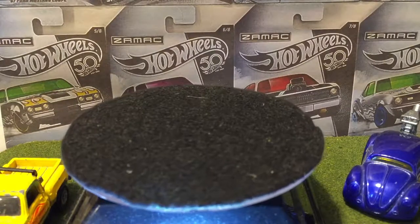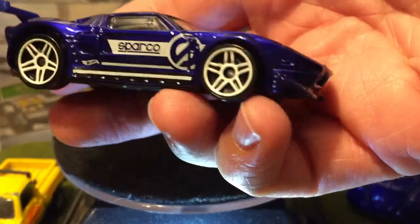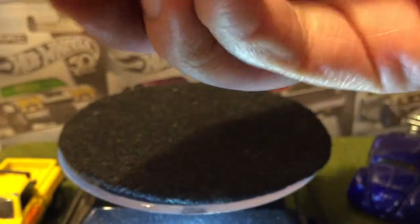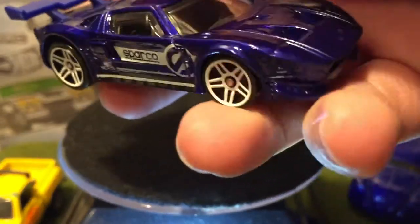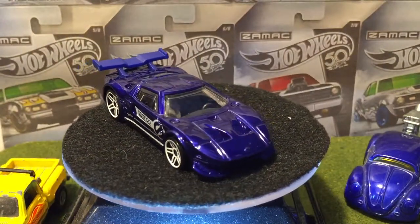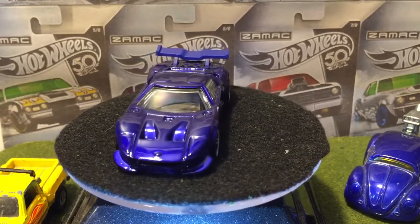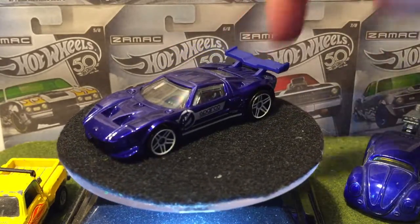Next vehicle is the Ford GT — GT40 I think it is. We have a Sparco deco. These are steering wheels and racing seats, so it better have a Sparco in there. You can't advertise a steering wheel company but then have a different steering wheel in your car. This one has the white painted tires too, which won't match the side deco. Clear windows, black interior. I love that blue color — it's like a really nice deep blue. And it does have a plastic spoiler.